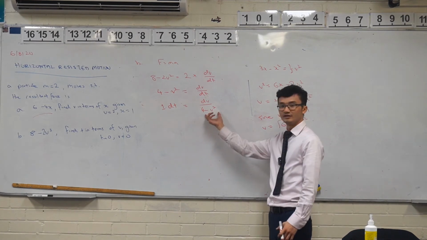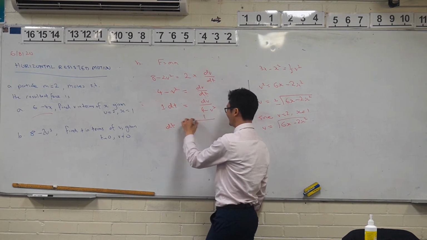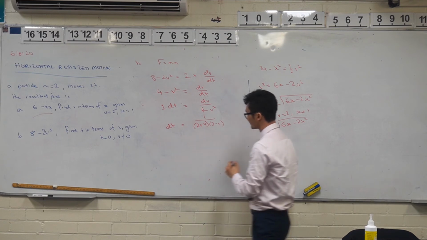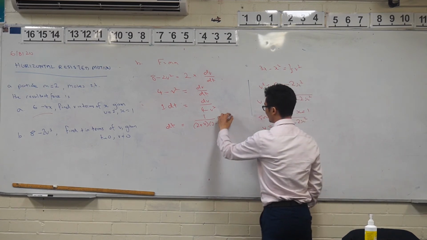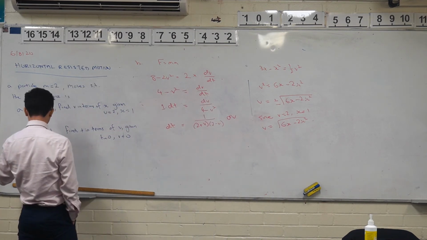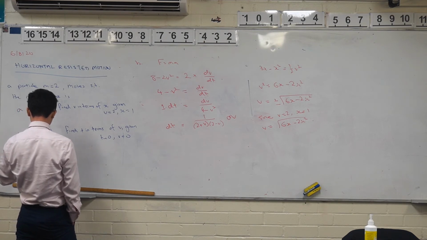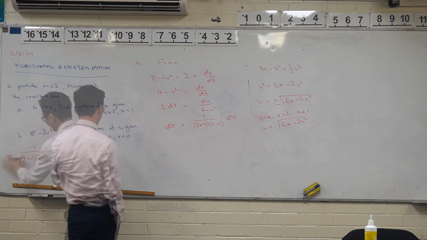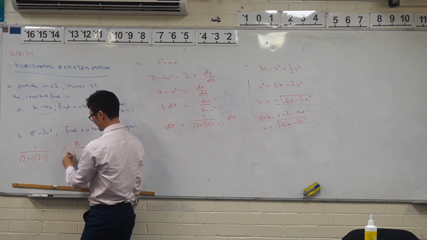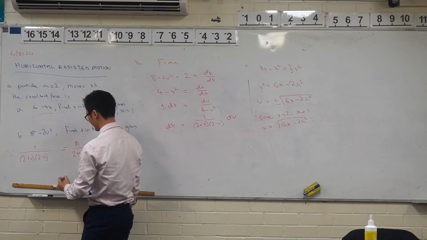This is actually a difference of 2 squares, which you can write as 2 plus v, 2 minus v. Then let's just do a little bit on the side here. As our partial fractions, we know how to integrate now. It's been a while. A, B, C, the usual. We want this equal to 1 over 2 plus v, plus v over 2 minus v. And then A equals 2.